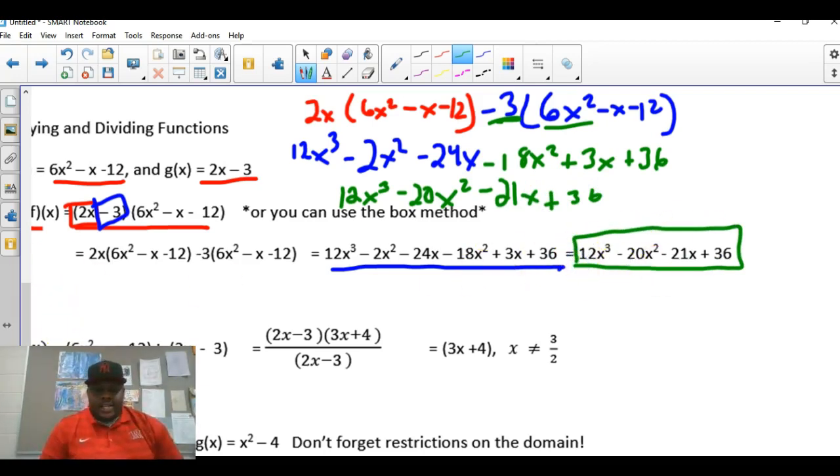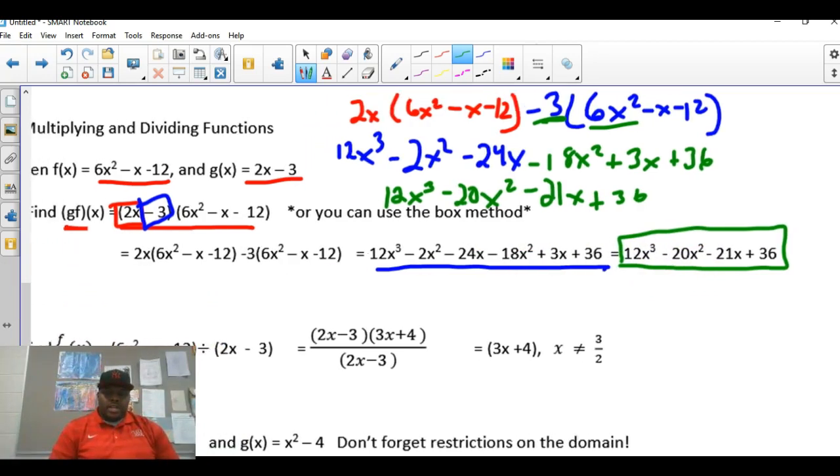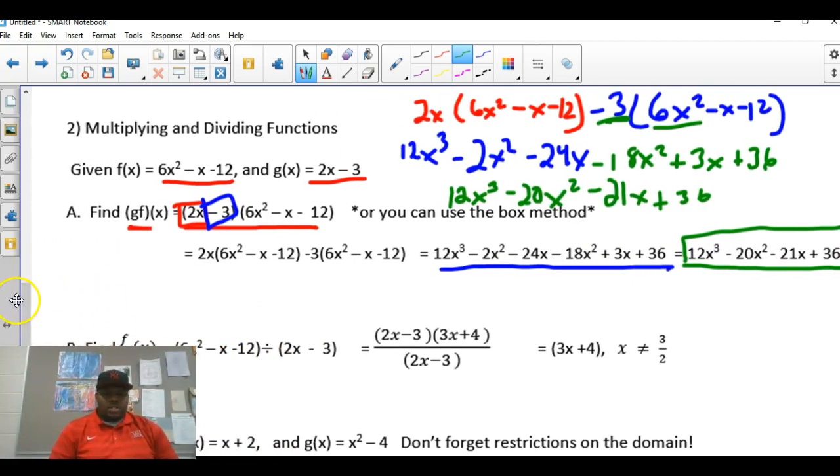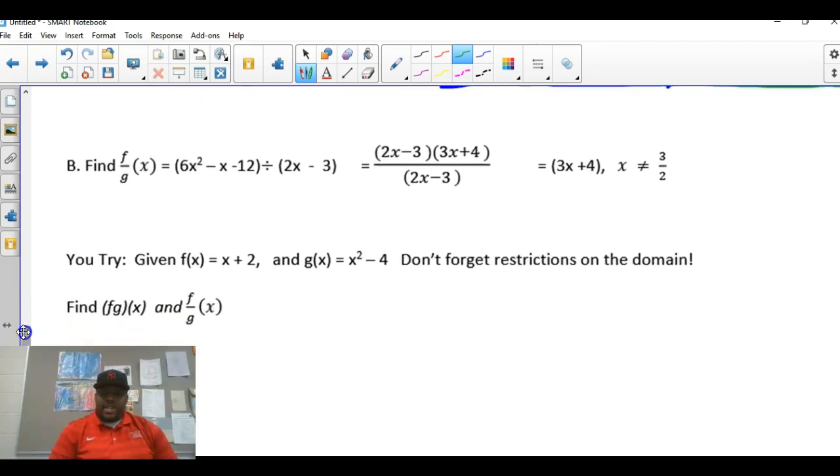All right, take a second, soak that in, man. Take your time when you're multiplying on your assessments, your quiz, your test, and even your practice. All right, any quick checks you have, so you can help yourself out right there. All right. Now, all right, guys. Now for division. All right, we got f divided by g, the function of f of x divided by g of x. Okay. And apparently, here's f. And here's g, so we're going to divide the two like so.